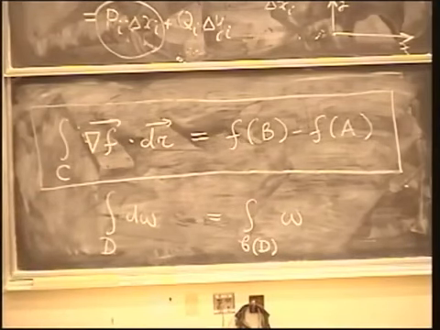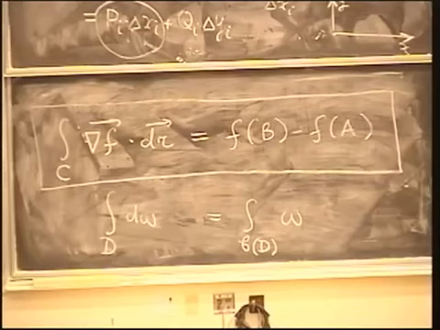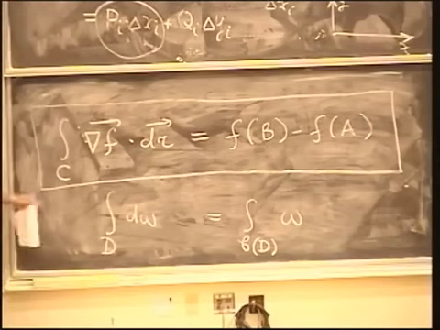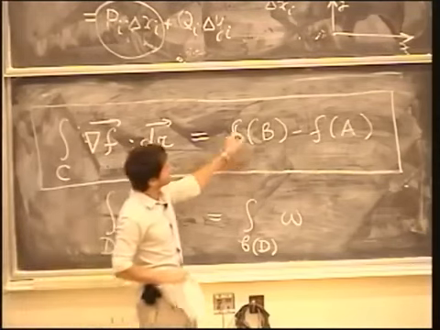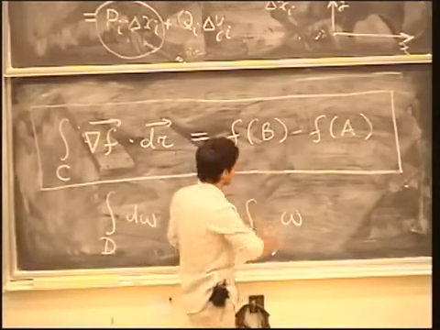And so you see, in this particular case, perhaps I should explain that this is point A, and this is point B. So in this particular case, your domain D is this curve. And the boundary of this domain consists of 2 points, B and A. So indeed, on the left, we get an integral over C. And on the right, we just get the values at the 2 endpoints. This is the boundary. Right? This is the boundary.